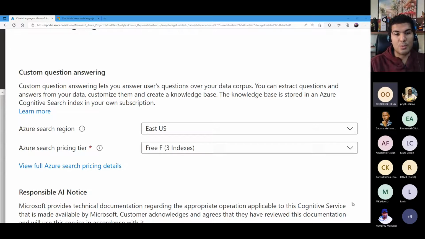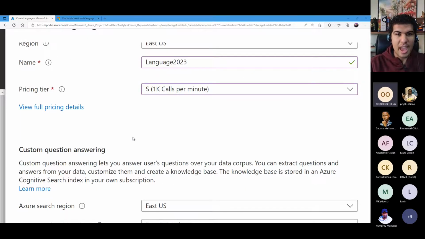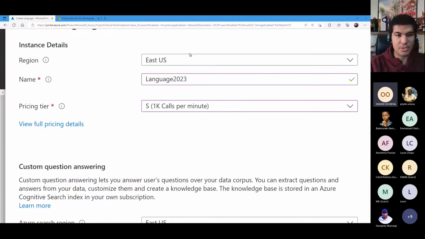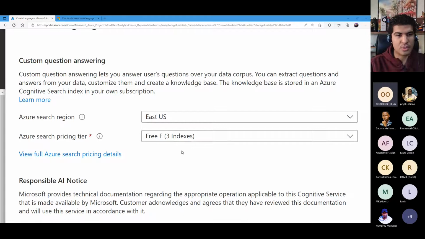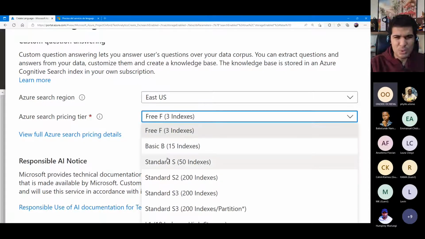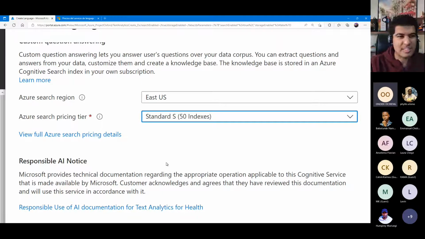So we have to consider this other resource as well. The idea is to create this other one in the same region, as you can see here. And also we have to consider the pricing type. I'm going to use this one as an example.